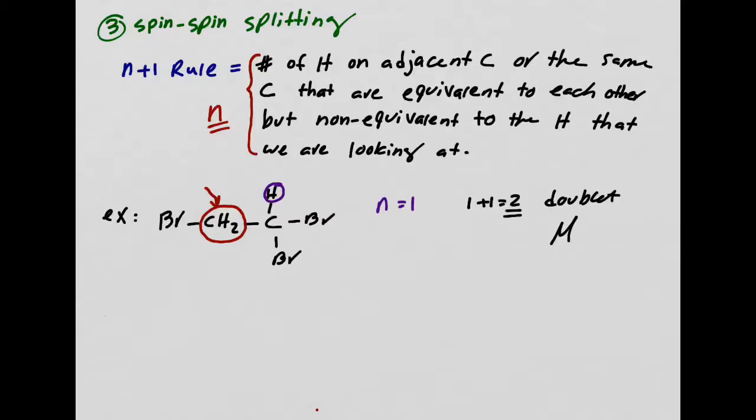Okay, let's take a step back. I'm going to look at this again. So again, we are looking at what kind of peak we expect for this: a singlet peak, a doublet peak, a triplet peak, a quartet peak. Now this peak has only one neighbor. Do you agree? This carbon has only one hydrogen, and over here there is no carbon with hydrogen. So this one has only one neighbor. I'm actually going to write this down. So here are the peaks we're looking at. This one has one neighbor.